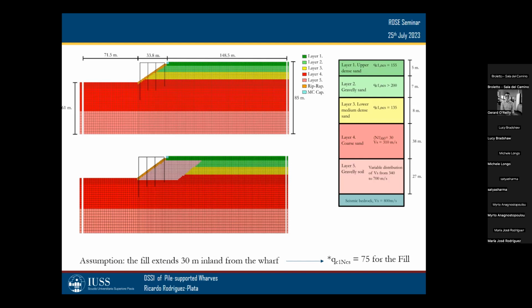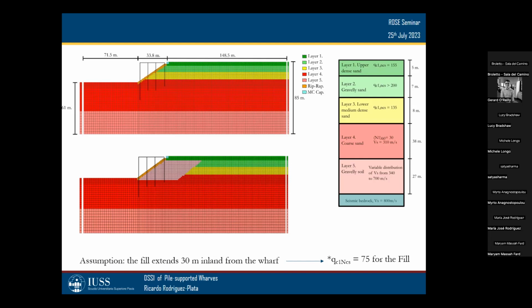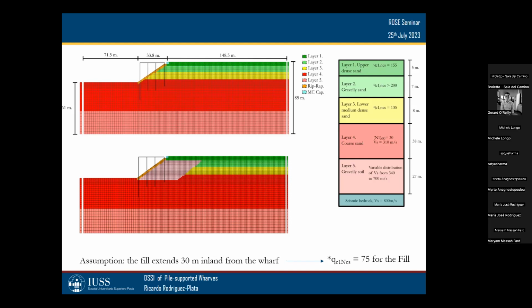The reason we haven't done that is because we already explored the effects of several orders of complexity that we have added to the model. And it will be harder for us to interpret the results if we add another source of energy dissipation that we actually don't know how to calibrate, because these interface elements are quite tricky to calibrate. We can calibrate advanced soil constitutive models based on well-known empirical relationships, but the relationships for these interface elements can, at this point, be anything.